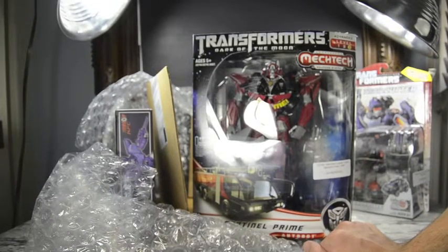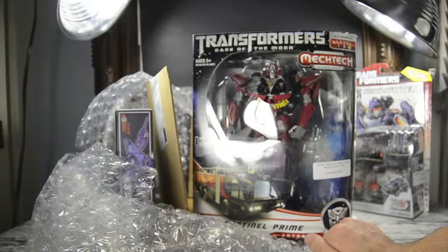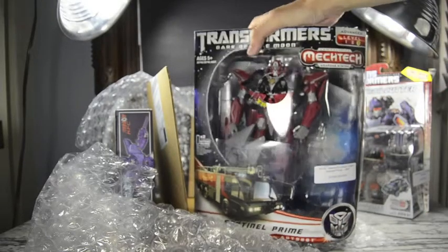I think that's about it on the movie figures. I already have the Age of Extinction figure, so pretty much it. But, yeah, that's a good amount. That's a hefty collection, so there we go.